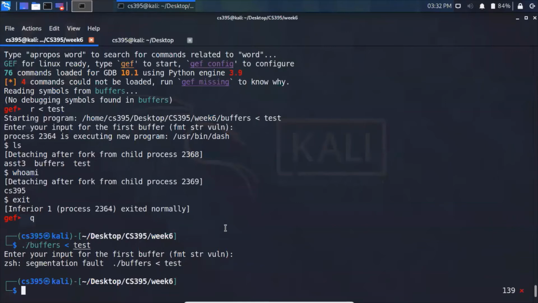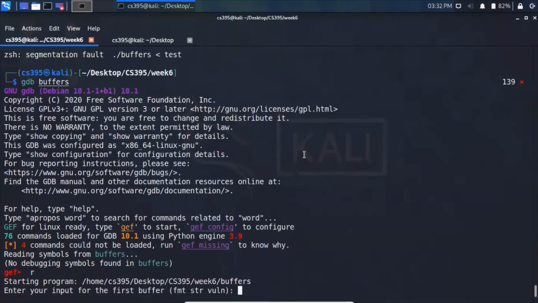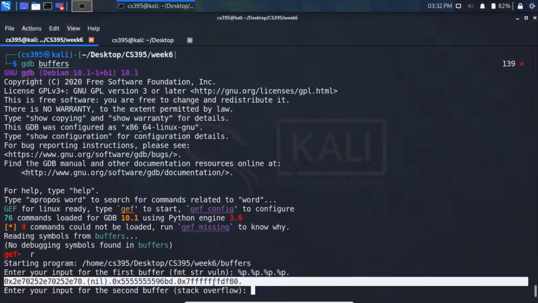GDB has its own stuff that it likes to put at the beginning of the program, which offsets everything else. So to deal with this, we have to actually leak an address from the stack, and then use that leaked address to obtain an offset, and then use that offset for all of our hard-coded addresses instead. This is also the same way that you can defeat ASLR. What we're going to do is open this up in GDB again. Since ASLR is currently disabled, we can just leak addresses from the stack, and we can figure out the offsets just based on these addresses right here.